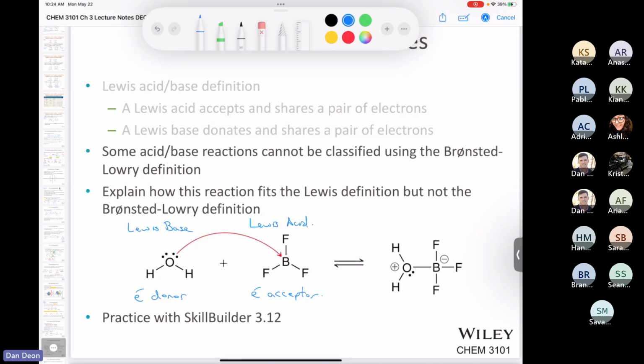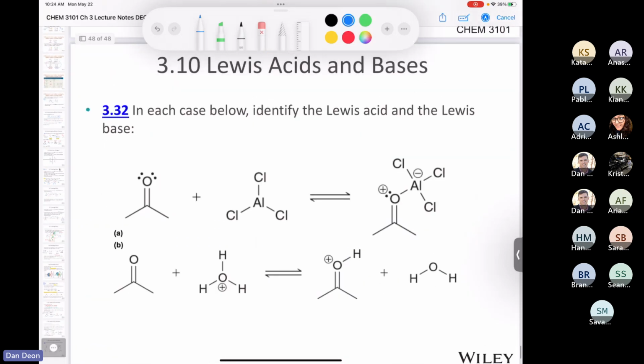And then we end up forming what we call a Lewis base adduct. And we're not going to worry a whole lot about adducts at the moment, but you should be able to identify formal charges if you do see an adduct like this. So let's take a look and see if we can solve a problem which deals with some Lewis acid-base chemistry. So let's just divide this up into two. So there's two questions on here, A and B. All right, so question 3.32.